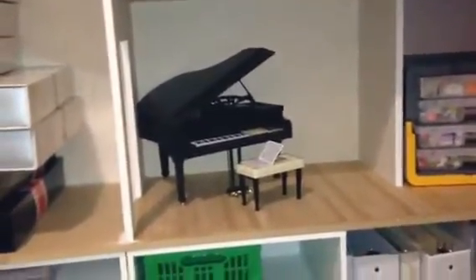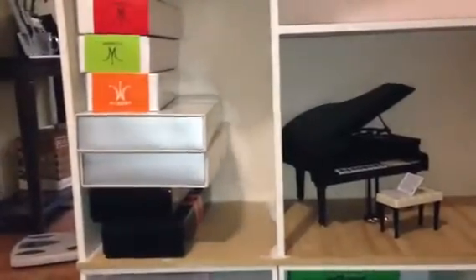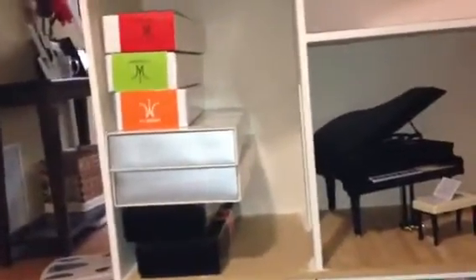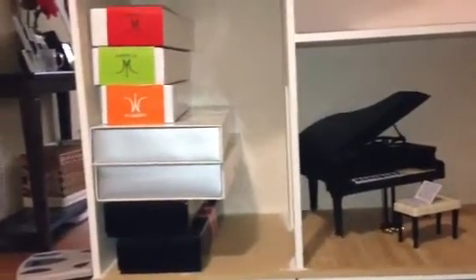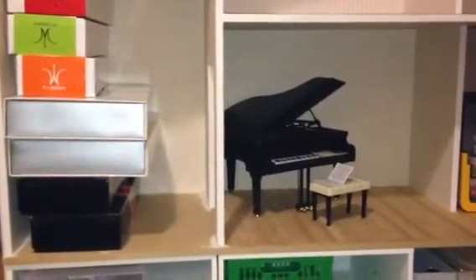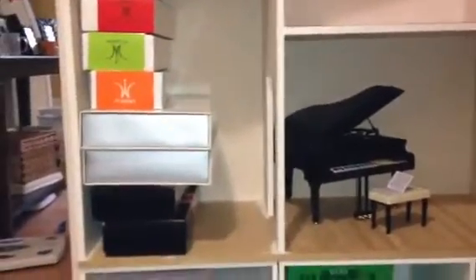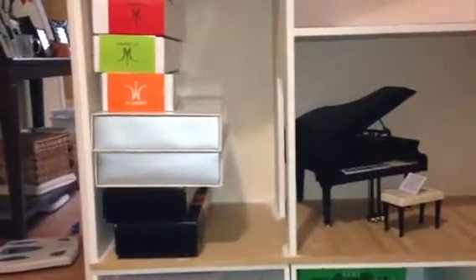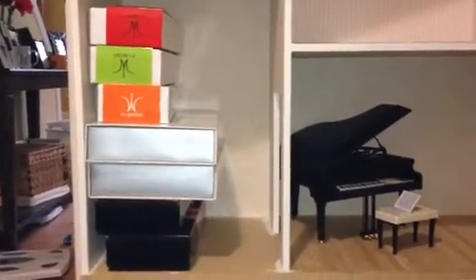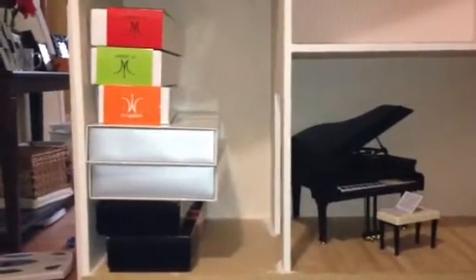Those stacks of boxes are dolls that I plan to let go on eBay, because I need some money to spend on something — not all shopping, but something like crafting supplies. That's shopping, right? I still have a lot of them in my collection. I kind of feel sad to let them go because I want to have all of them. But sometimes you just need to let it go because you just cannot have everything.